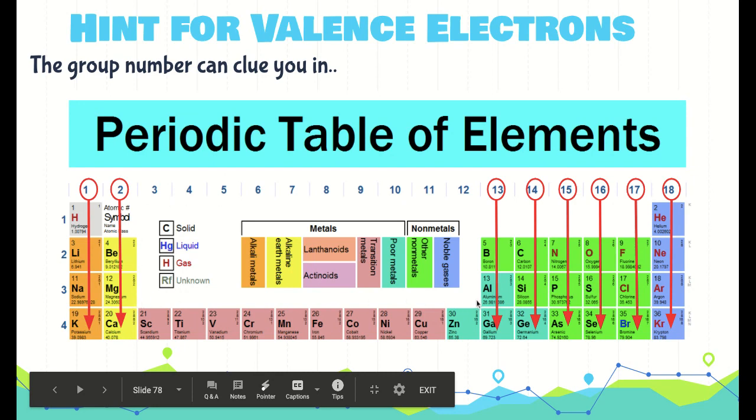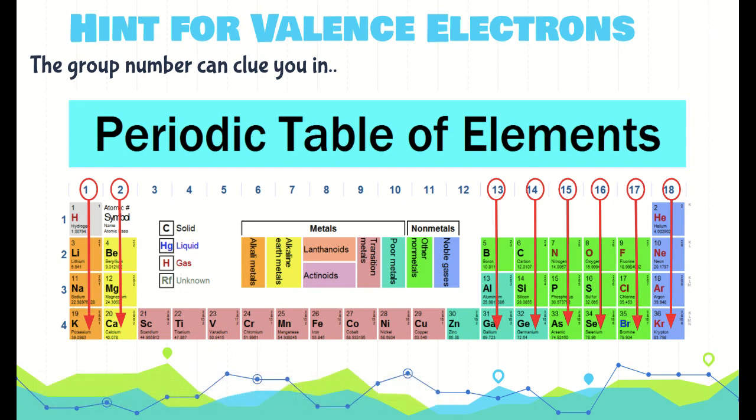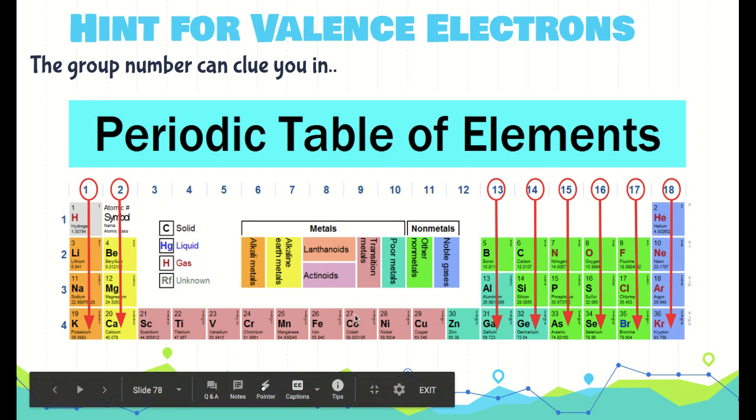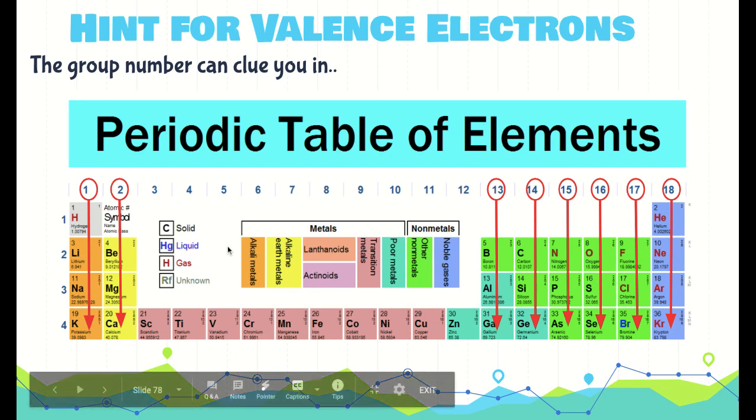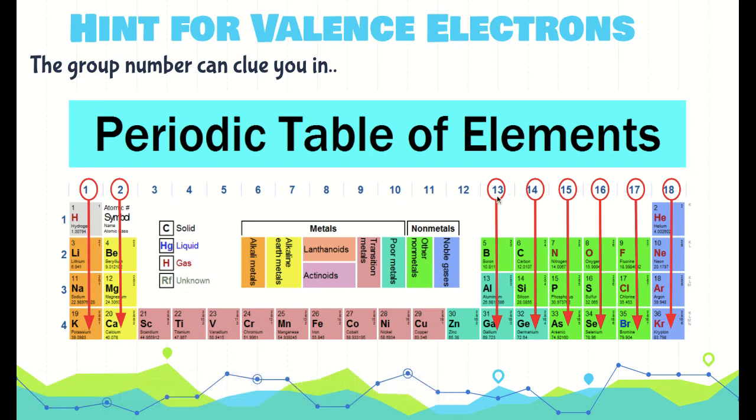We skip the transition metals for now because those have their own set of rules, and they bond differently. It becomes a different method to look at those, because these are all metals and it's like a sea of electrons. So the way they bond is different. So we're going to skip 3 through 12. You won't have any of these to draw valence electrons for. So 1 and 2 is just 1, 2. Then you get here, and it's 13 through 18.